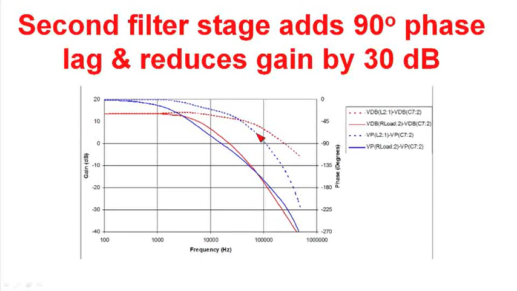So, for instance, if we were trying to cross the power supply at 100 kilohertz, we would have to add an additional 20 or so dB of gain to the power supply control loop, and then we would have to comprehend an additional 90 degrees of phase lag.